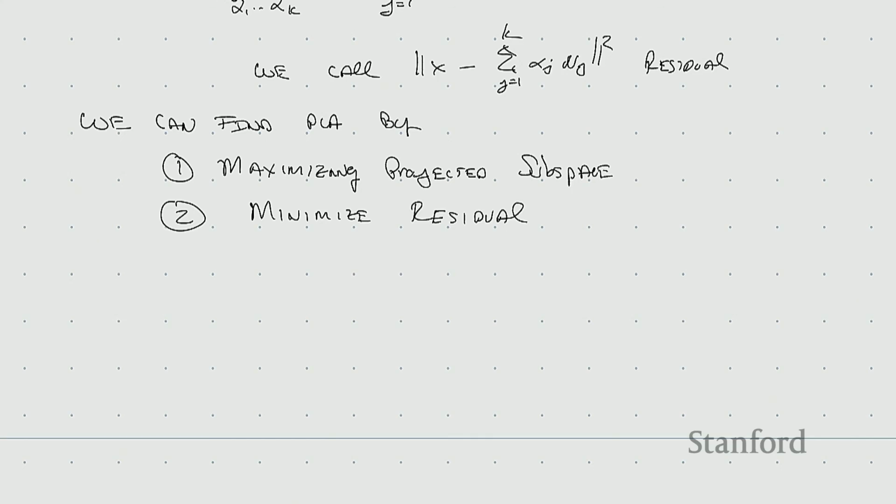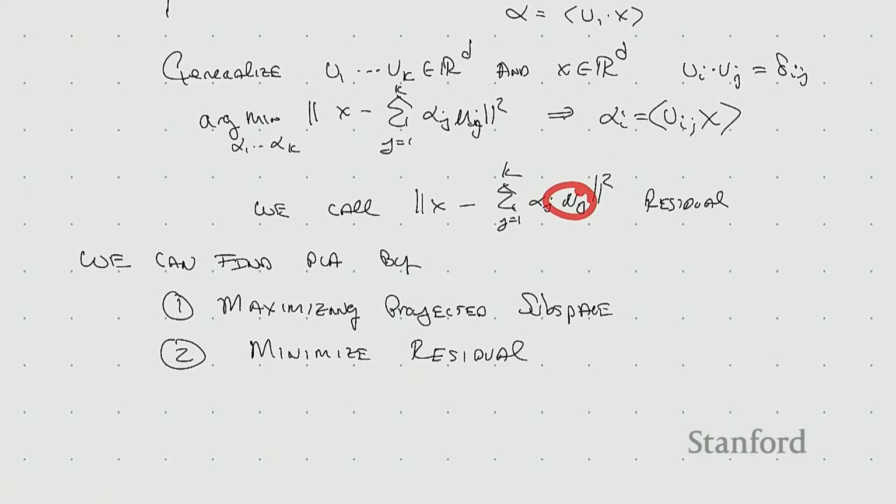Yeah, so either you want to capture as much of your data as possible, or minimize the residual, and in the linear case these turn out to be equivalent. Because these are unit vectors, making the alpha j's bigger matters. If I had two sets of u's and the alphas are bigger on average for one than the other, that says that set captures more of my data, right? Because they're a projection. The alphas are defined by the u's.